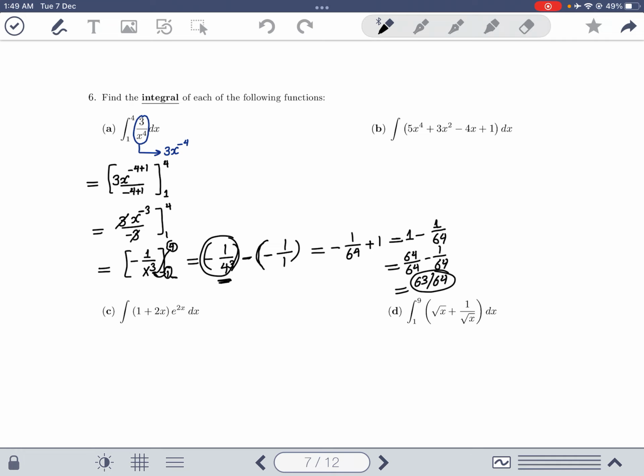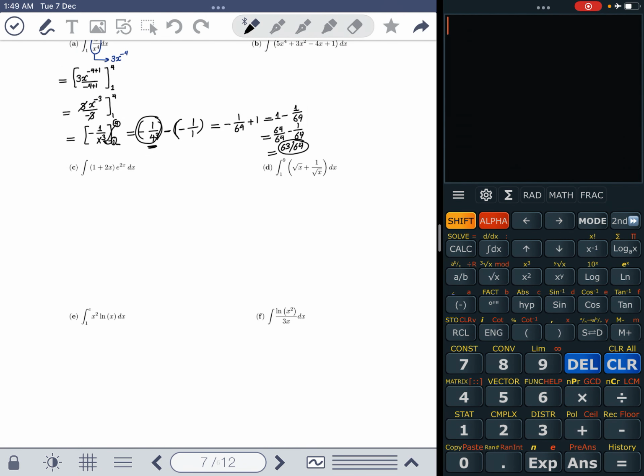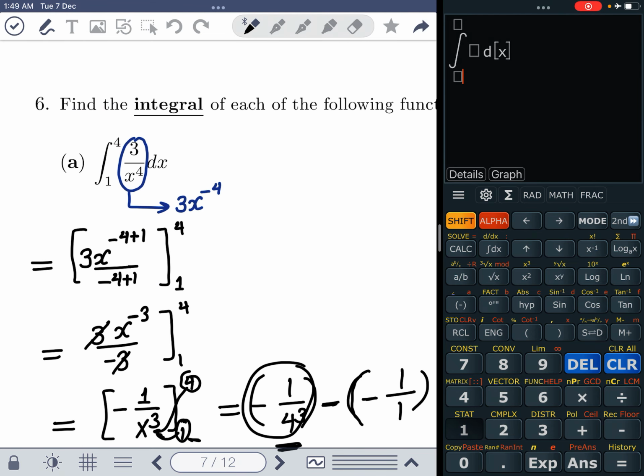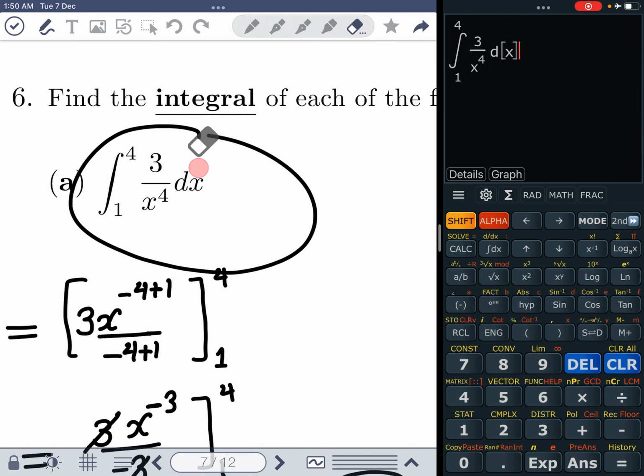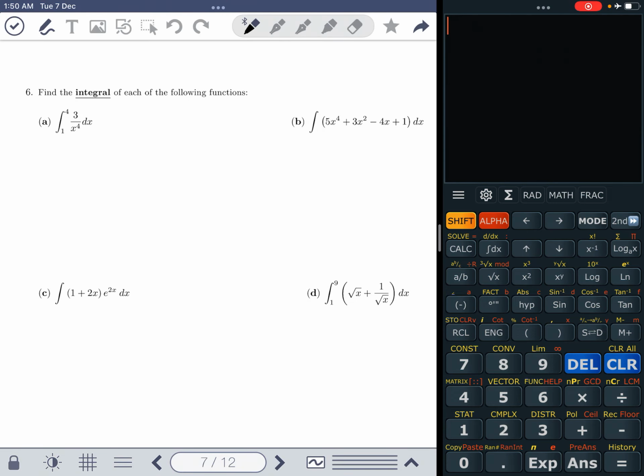That was a nice answer. So let's check 63 over 64. We have the definite integral, so you have it also in your Casio calculator. You can always evaluate definite integrals. So try it now also in your calculator to see if you know how to use the calculator for it or not yet. If you don't know, then watch some of my other videos that teach you how to do it. So let's see. We got the answer to be 63 over 64. Let's check. Equal. Yes, perfect. So we know that this answer is correct, and so we can safely move to the next question.